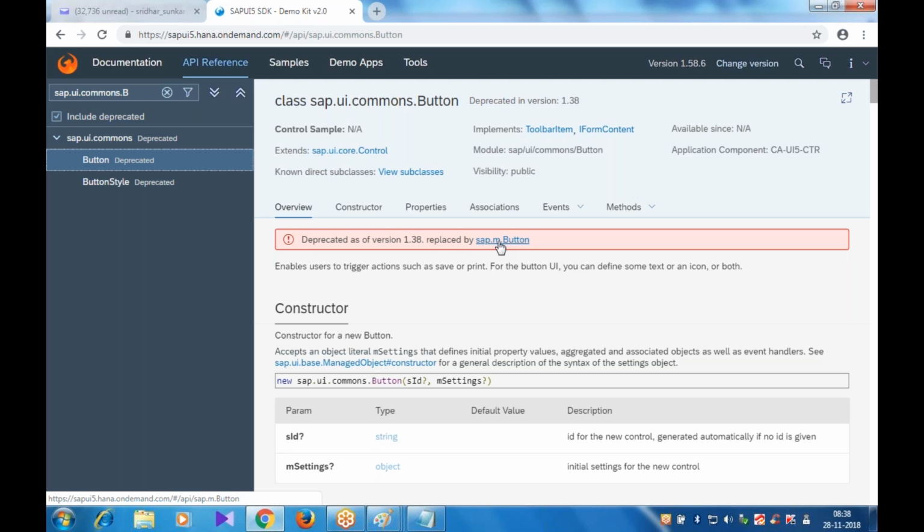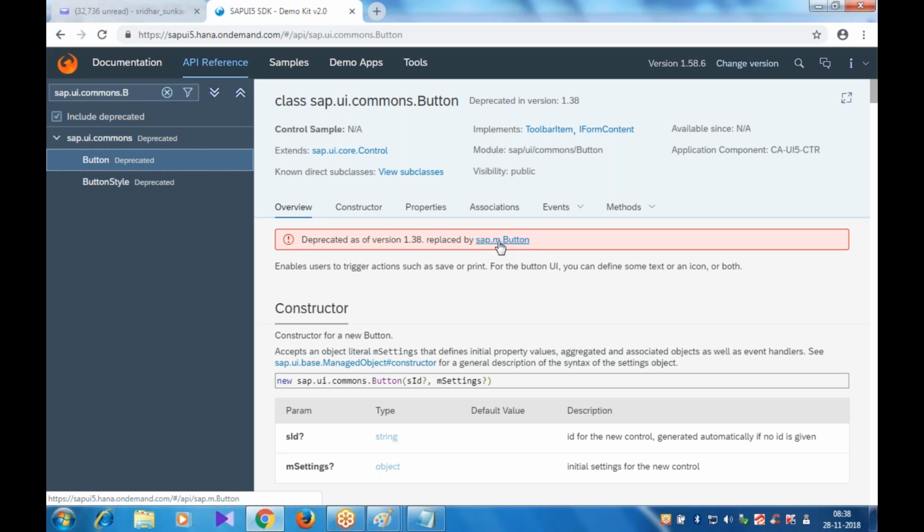Initially when UI5 was released, we had only sap.ui.commons, which is best suited for developing UI5 applications compatible with desktop and laptop. Later they released a new library called sap.m. M here indicates mobile.